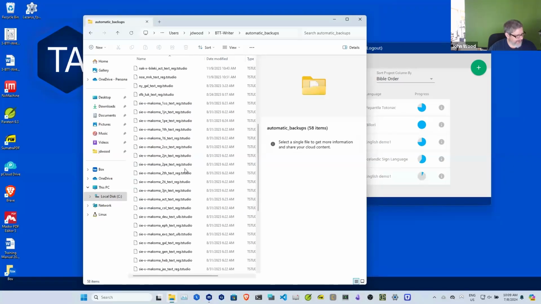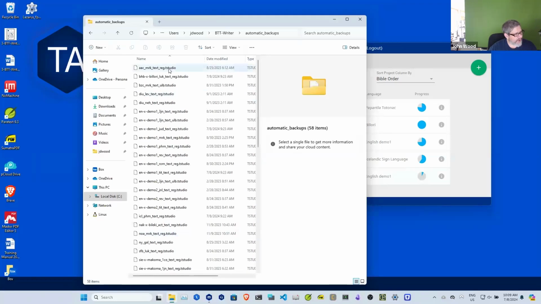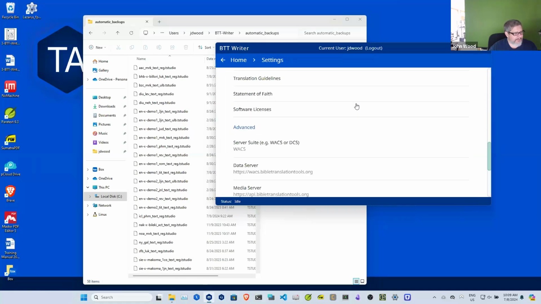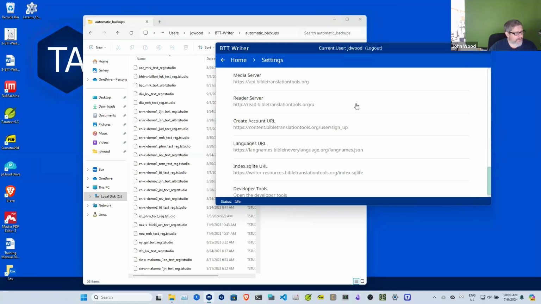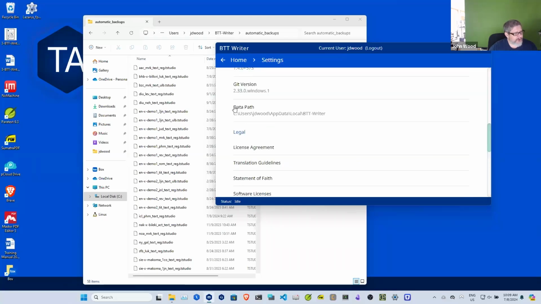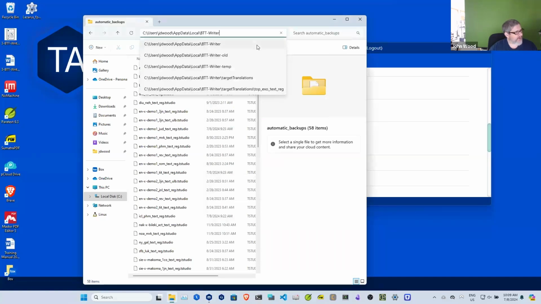So this time I haven't had any broken projects that were made into zip files. If there were, it would say .zip at the end instead of .tstudio. And so let's imagine that for some reason that wasn't working, and I really need to get that project fixed. Well, that means that I really need to send it to the help desk. So I'm going to go to the data path now, that happy path that we talk about, and I'm going to put that in up here.